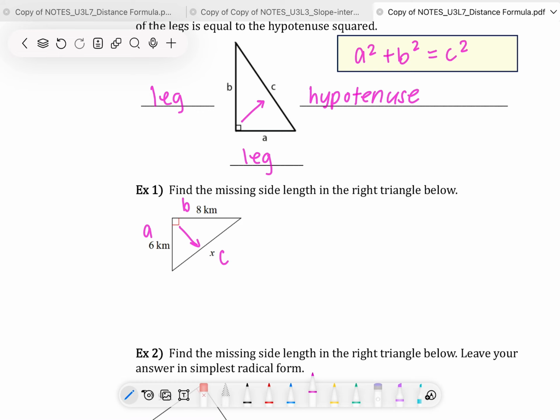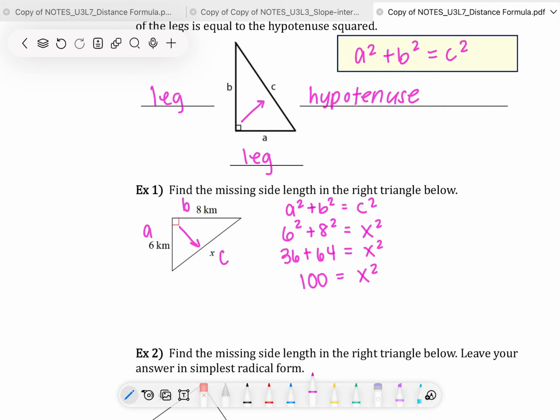All right, and let's go ahead and just use our Pythagorean theorem. So A squared plus B squared equals C squared. And we know A and B, so let's substitute those in. So A is 6, so 6 squared, plus B, which is 8, 8 squared is equal to X squared, putting the value that we're missing. And then 6 times 6 is 36, plus 8 times 8, which is 64, is equal to X squared. Be very, very careful that you do 6 times itself here and 8 times itself, not 6 times 2, right? This actually means the number times itself. All right, and then we're going to add those two values together, 36 plus 64, to get 100.